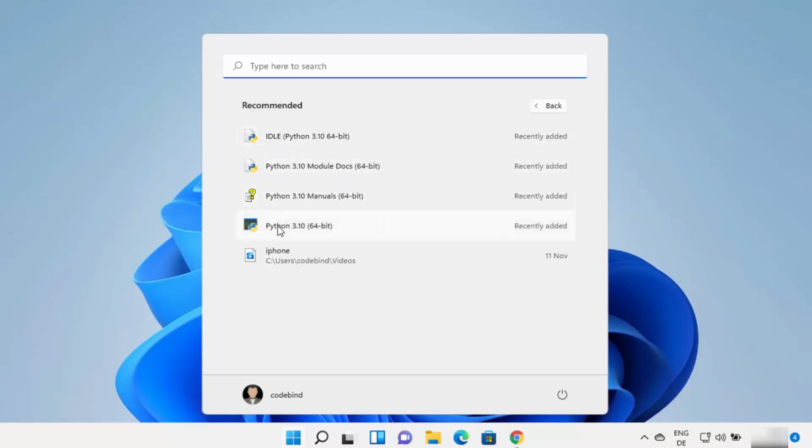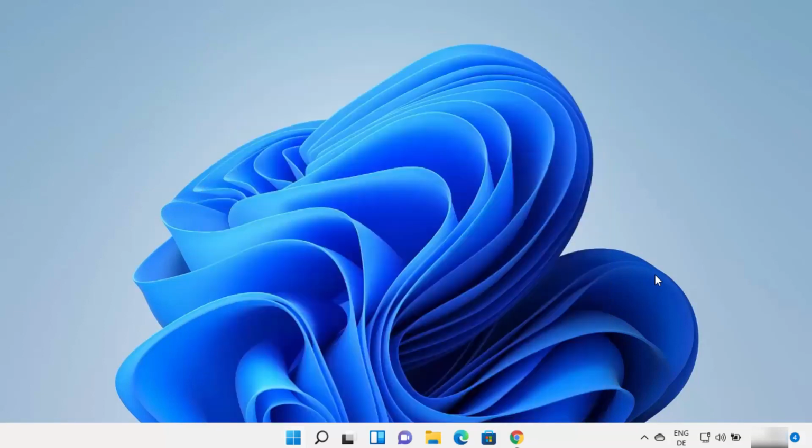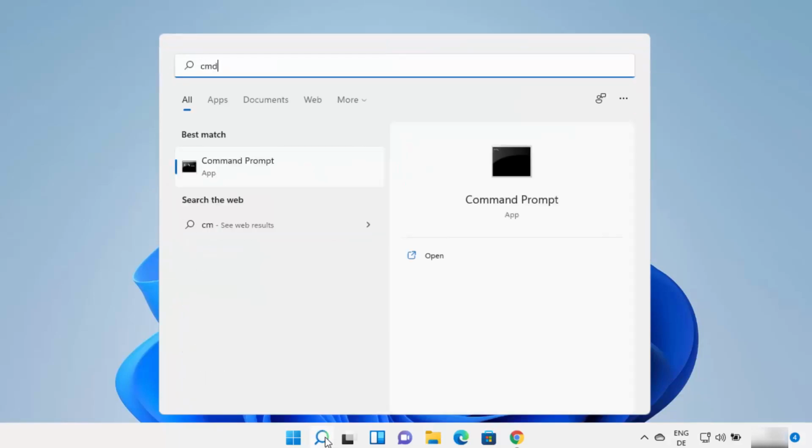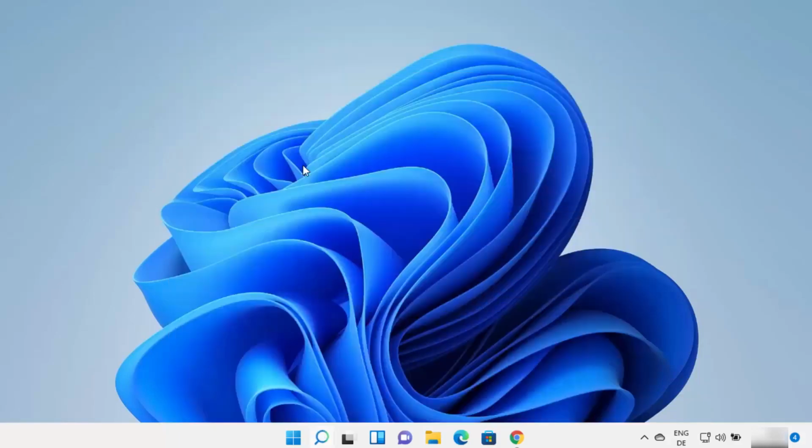And you can see Python comes with this IDLE IDE, which will help you to write Python code. It also comes with this Python terminal, which is going to help you to run Python commands. You can also run Python on the native command prompt or PowerShell, whatever you have, right? So now let's check first on command prompt if the Python command is working or not. So I'm going to just search for CMD once again and then open the command prompt.